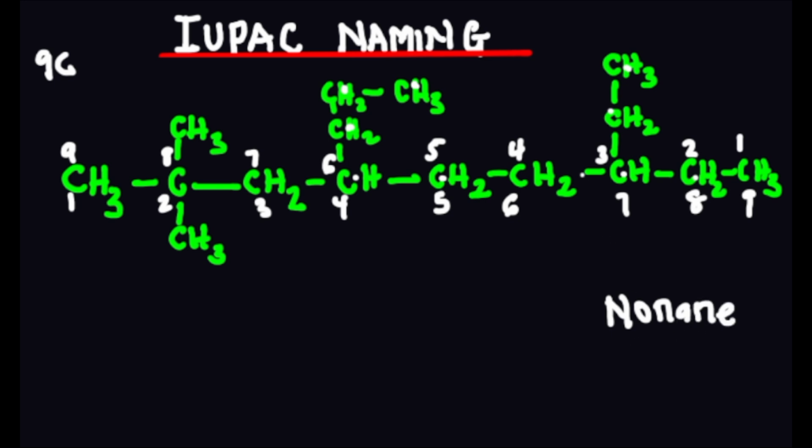That's all you have. Now, if you consider this side, on position 3 we have an attachment. Everything you are seeing here is an attachment, and it is basically an ethyl group. That's ethyl. Now, on carbon number 6, we have another attachment, right? And it is basically what? Propyl, right? And then on carbon number 8, we have 2 methyl groups attached to this carbon. On carbon number 8, 2 methyl groups, right?